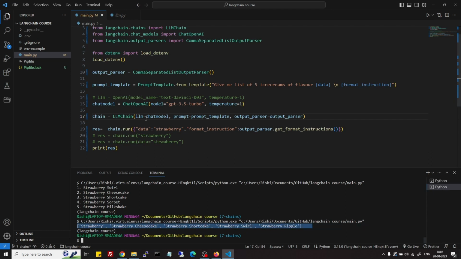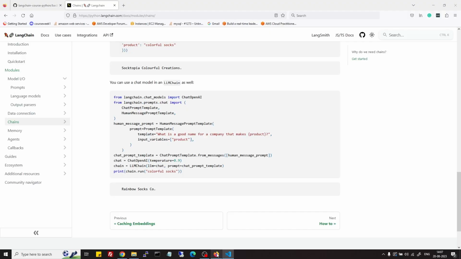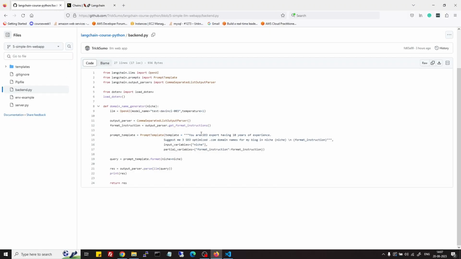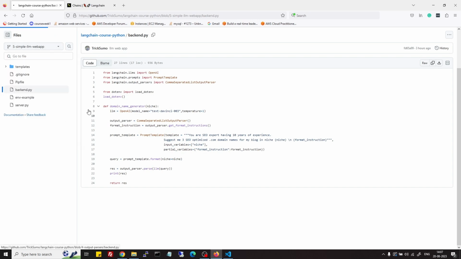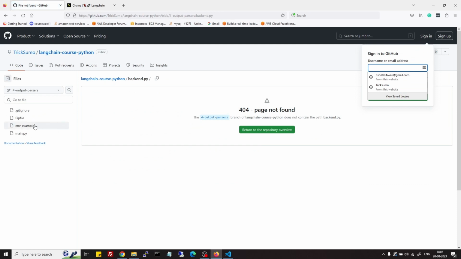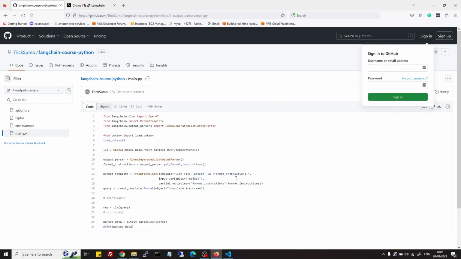So using LLMChain, we chained together our model, prompt, and output parser. And what steps did we save? We do not need to create a query. We do not need to additionally parse the output.